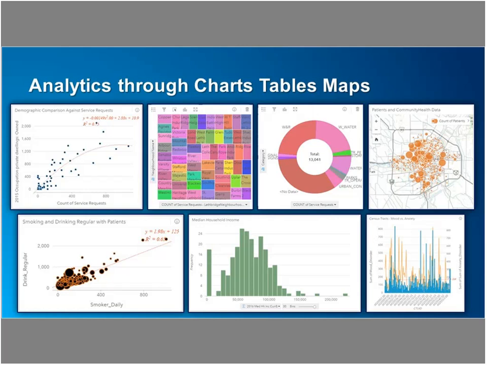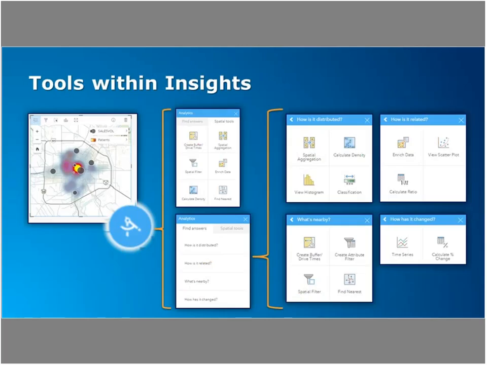And as we select on those bins, they become reflective on the map. And of course, line charts, we have time-based graphics as well. So if your data has a time element to it, you can scroll across and look at how data has changed over time. But it's not just about taking your graphics and charts and throwing them onto a map and driving analytics that way. There are tools available to you.